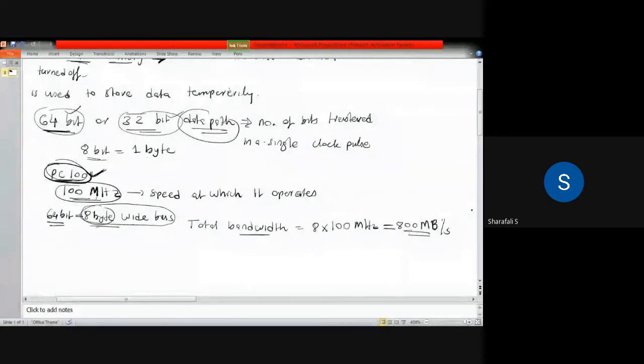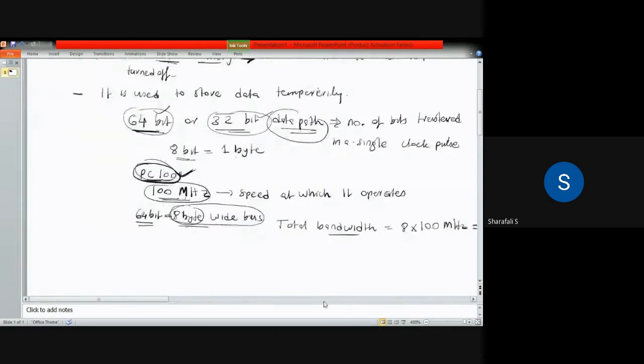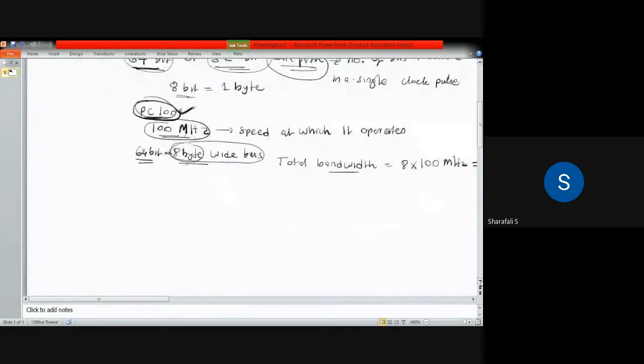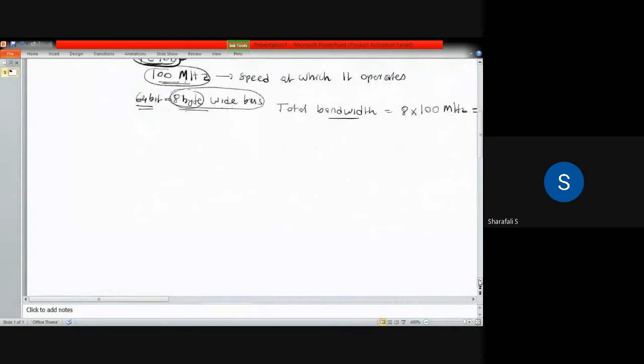And if you consider the RAM, we have basically two different types of RAM. One is called dynamic RAM, and the other one is called static RAM. And now we will discuss what are the differences. We will classify them in the next class, but I will just explain what these different types are. So this dynamic RAM, dynamic random access memory, or we can call it DRAM. This is the first one, and the second one is static RAM.